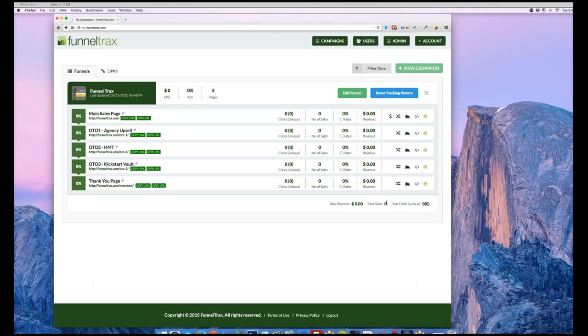You can add up your total revenue, total number of sales, and total clicks, and based on all of that data, we can see our earnings per click. This is really one of the biggest metrics, the main thing that I always look at. How much money are you generating for each visitor coming to your website? Your EPC, or earnings per visitor, is going to be different for each page, and you can really see which are converting the best, and you can run all sorts of split tests too. We do this all the time.